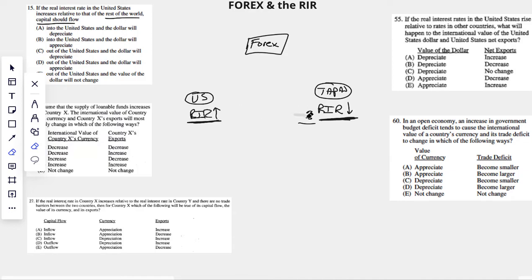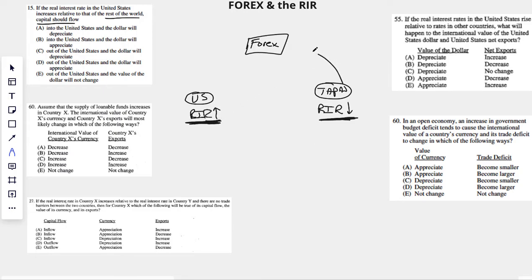So let's get rid of these. We know the real interest rate in the U.S. is going up. Now look over here at the U.S., and this is the only place in our curriculum where we're talking about putting money in the banks to get that high real interest rate. All through our course, up until now, we always think of taking loans out and taking money out of the banks, and therefore low interest rates are best. But in this situation with capital flows, whoever has the higher real interest rate would attract dollars from around the world, because Japanese want to put their money in U.S. banks and get profit off of that high real interest rate.